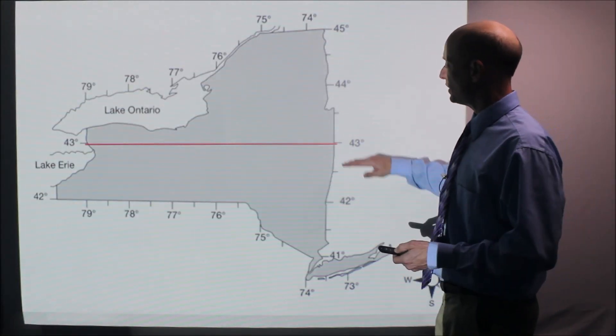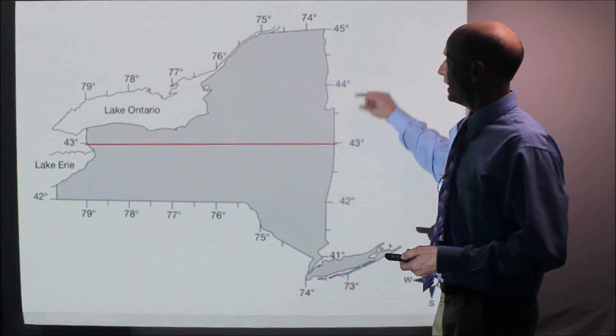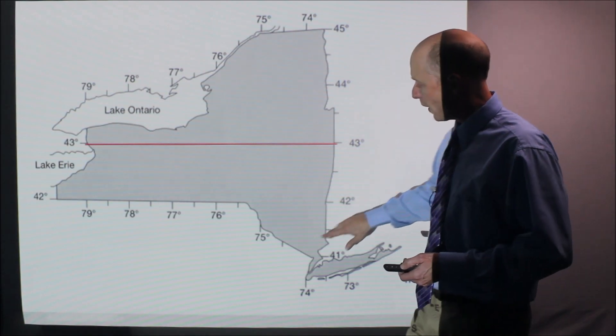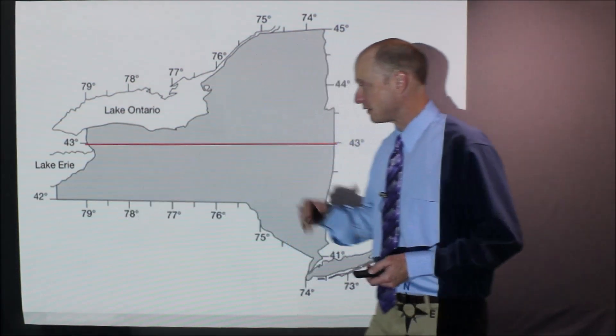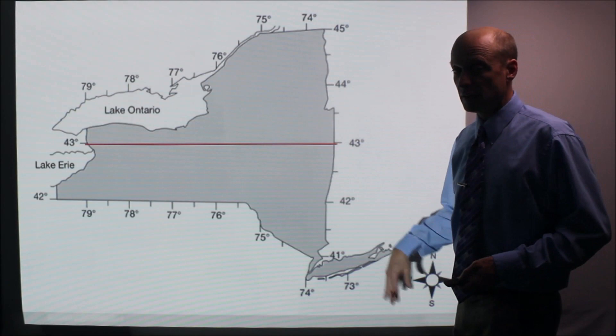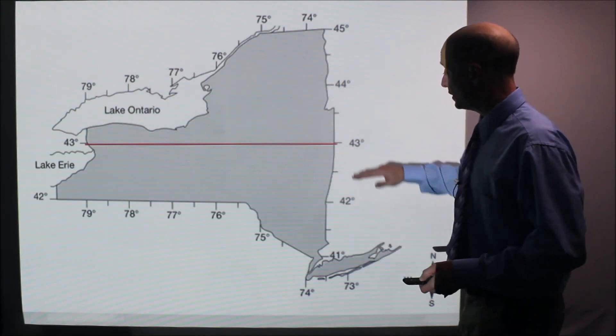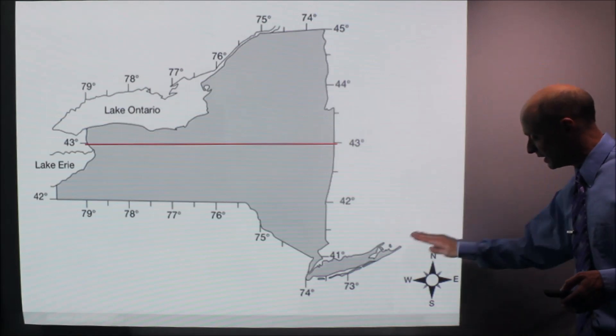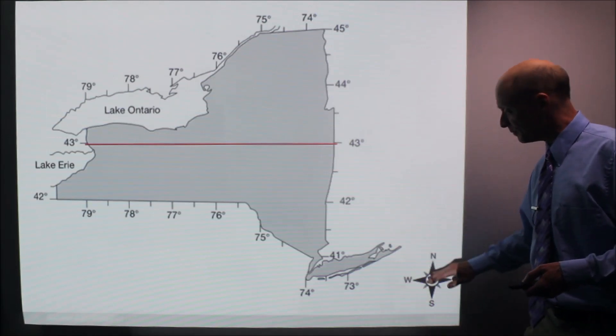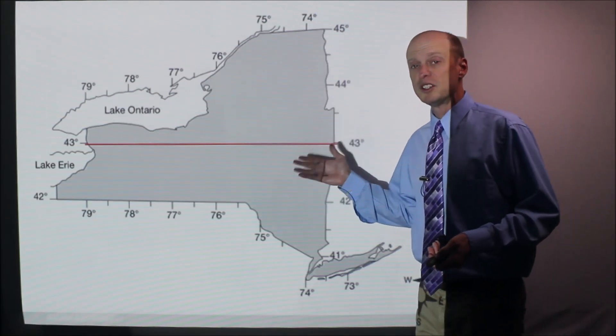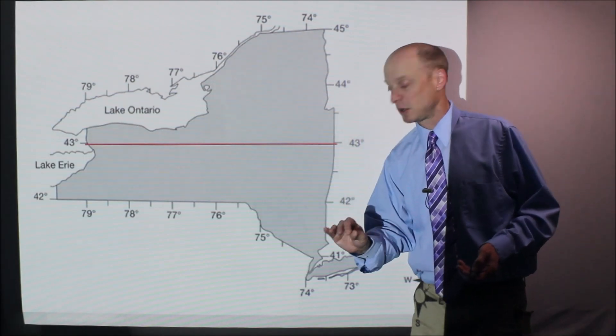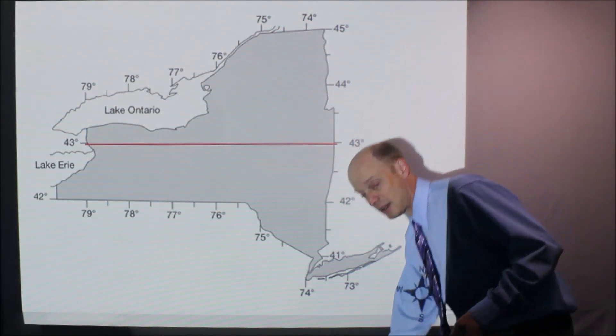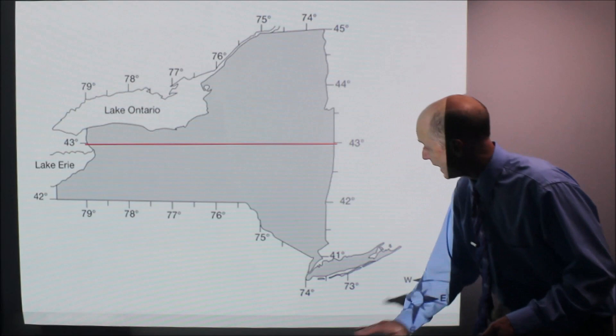Here is New York state, a map of New York state, this red line. Now notice they don't say north, south, east or west on here, unlike the other map. So that you have to figure out. So this is a line of latitude in red and it's 43 degrees. Now the question would be, is it 43 degrees north, south, east or west? So here there's a compass rose here. So I often tell students, where would zero be in the equator? Where would it be? Well, it would be all the way down here. It'd be down at the floor.